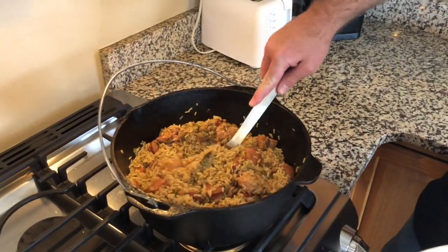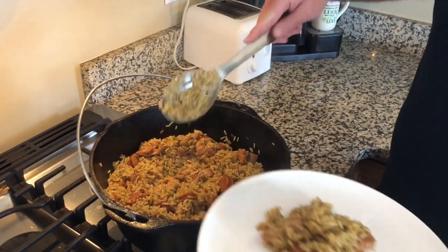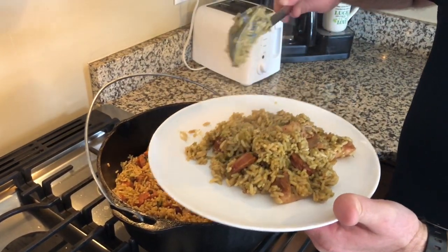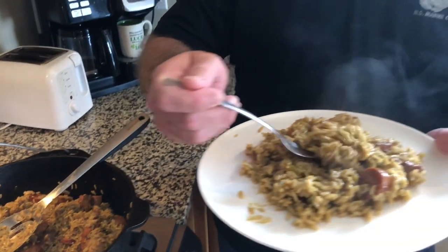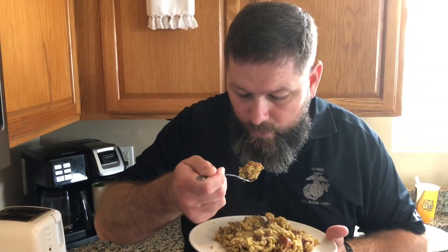Let's plate it up and give it a shot — really simple as that. I personally like it a little bit darker than this, but I don't think this looks bad at all. I would definitely feel comfortable serving this to friends and family. Let's go ahead and give it a taste. Really good — you should try it.